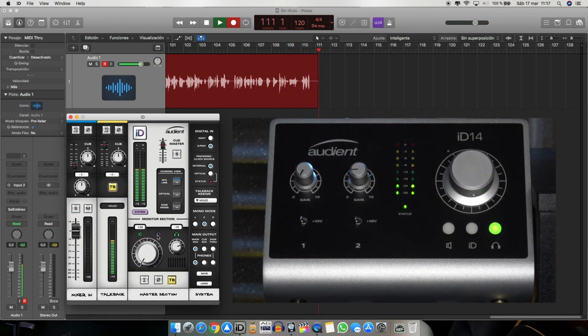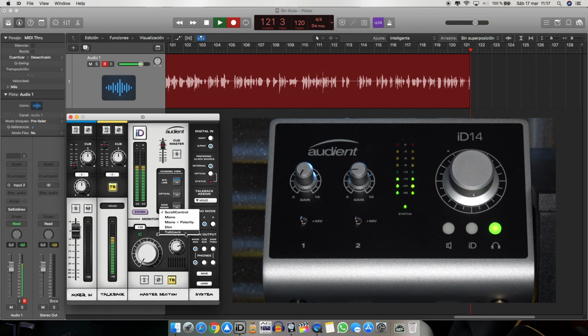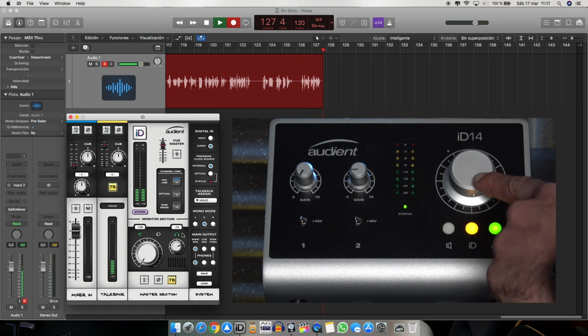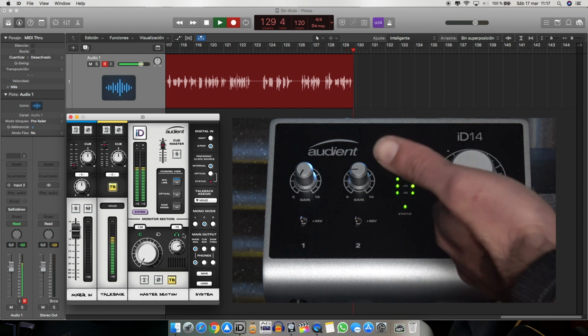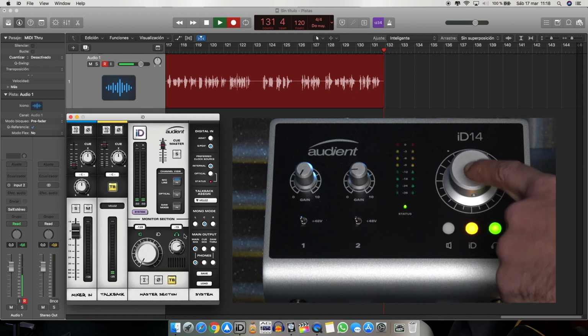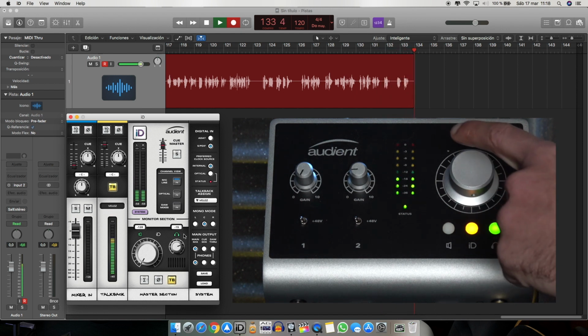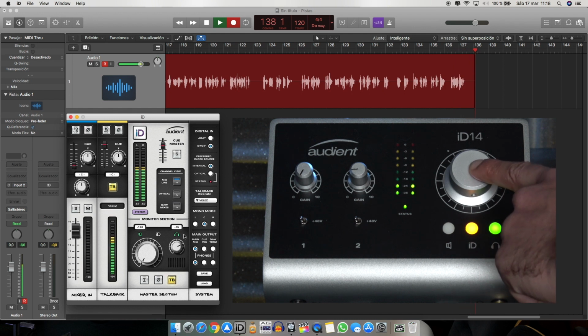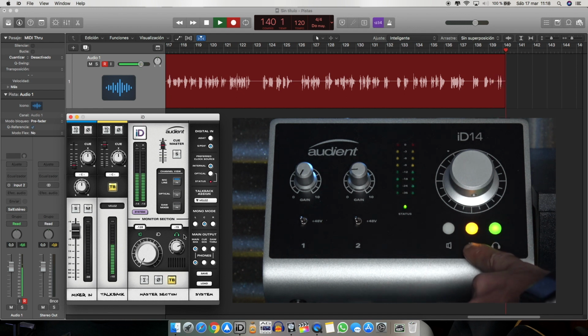So we are going to use a button which is the ID button. We can set up this here. By default, it would be on scroll control, which has the same function as your mouse scroll. You can set mono, adjust mono and polarity, dim, and talkback. And now you can see, as soon as I select talkback, the button in the unit turns on in orange. This button works in the very same way as the volume encoder knob. So if we single press it, it will mute the monitors until we single press it again. If we hold it down, it will mute the monitors until we release our finger. So this button is going to work in the same way.